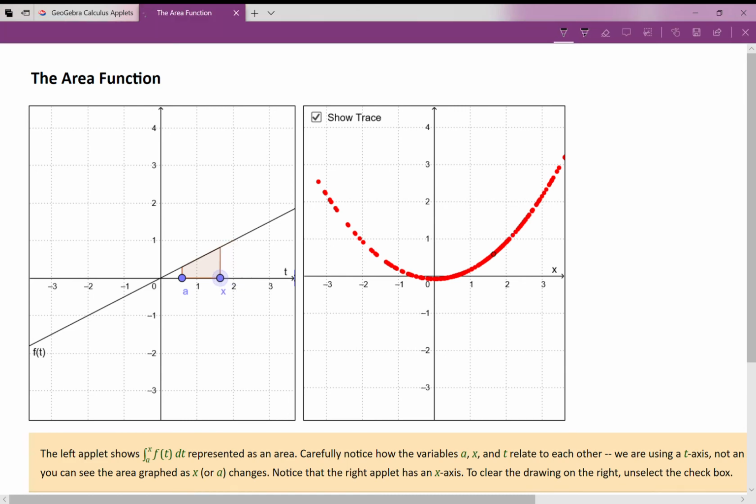This is our area function here, A of x, and on the y-axis this represents A of x. You can see that the area underneath the linear function gives us a quadratic function. Or in other words, the area under the linear function is related to the antiderivative of that line.